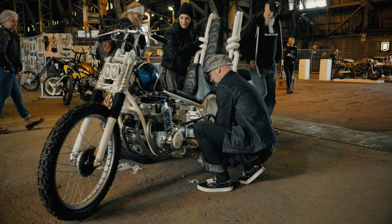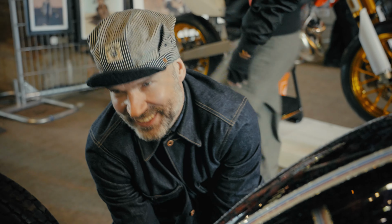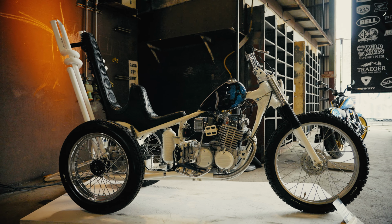Honestly, to tell you the truth, I'll ride it a few times and then I'm probably gonna raffle it off. Yeah, I rode it a couple times already and I'm gonna sell it once I'm done with the show. I mean, as long as I don't have to look at it anymore, I'm kinda happy.